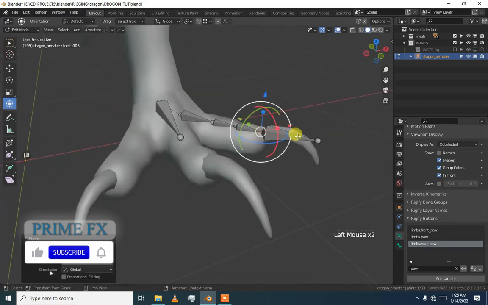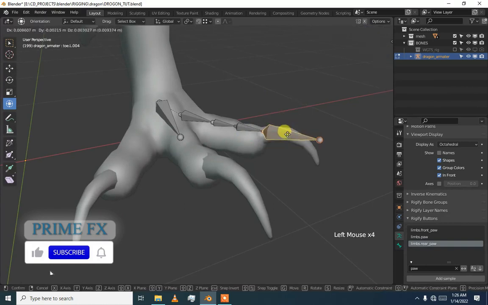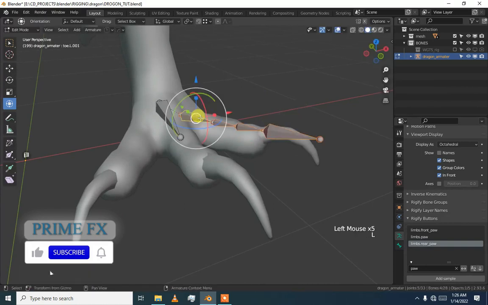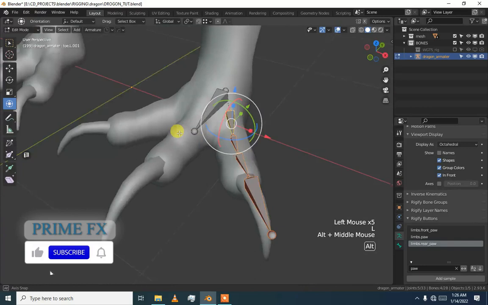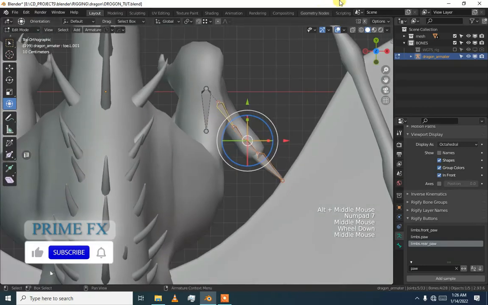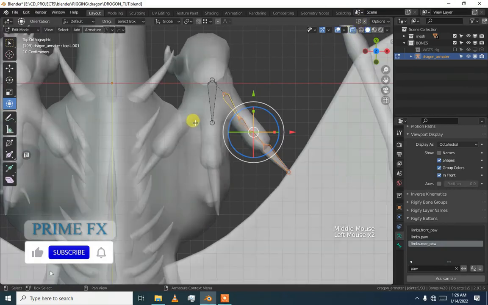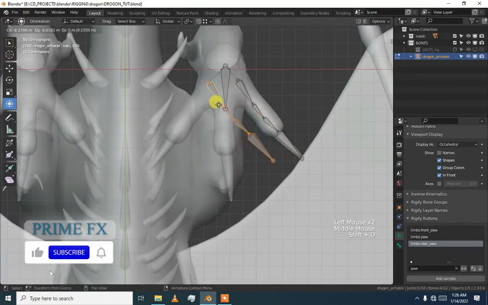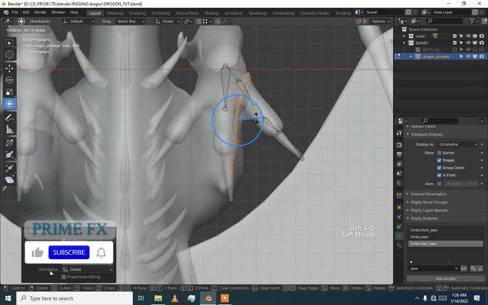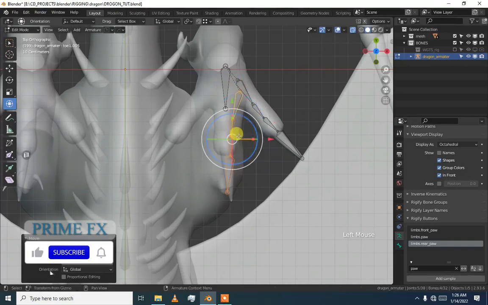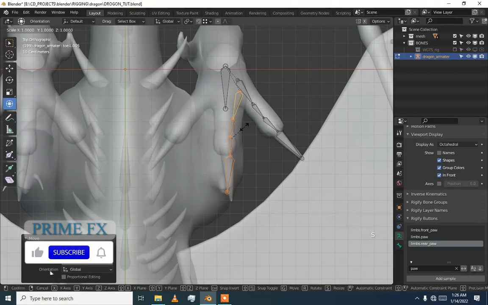We are going to just do it here, and now press L and just copy this to these bones, and now rotate to fit this.